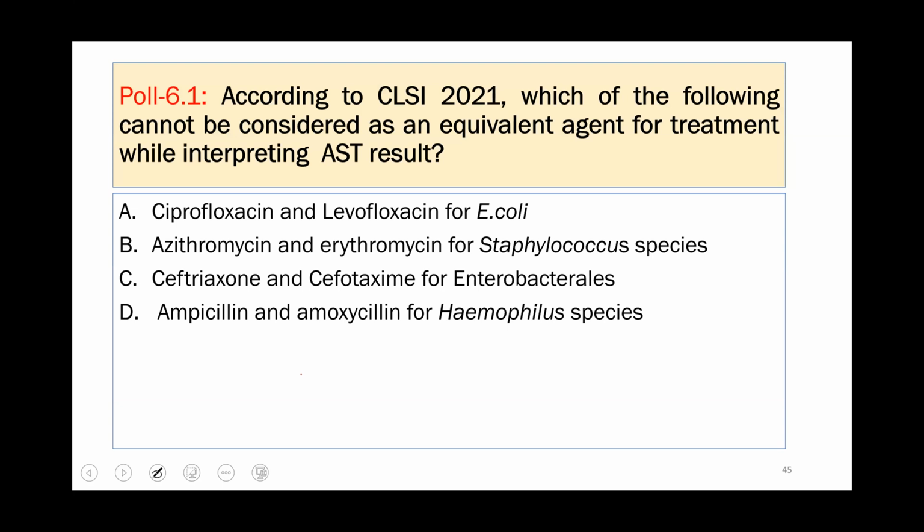Just to inform, we are running 1 hour late in our program. So we have three choices. We can go fast, we can go at the same speed and extend our duration, or we can go at the same speed and leave some of the topics. So these are the three choices. We will see after some time how to go about it.